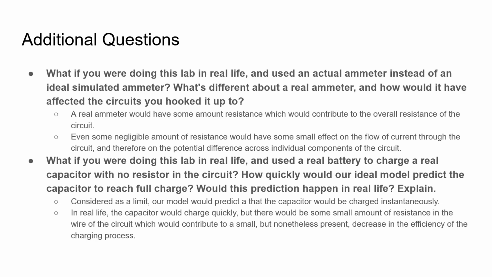And what if you were doing this lab in real life and used a real battery to charge a real capacitor with no resistance in the circuit? How quickly would our ideal model predict the capacitor to reach full charge? Would this prediction happen in real life? So first of all, if we had 0 resistance in our circuit, then we would have an undefined value by our equation. So considering it as a limit, we would see that we would be approaching an infinite value, and so our model would predict that a capacitor would be charged instantaneously.